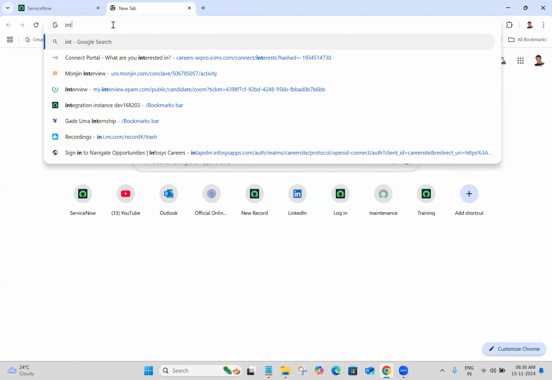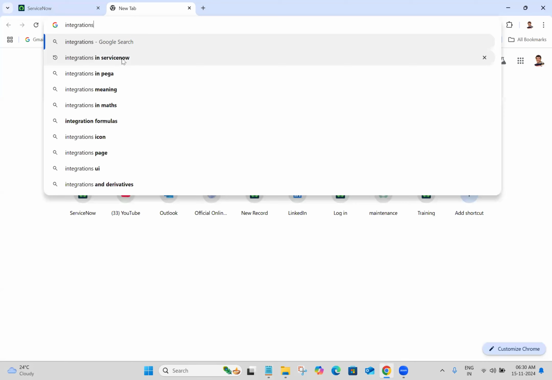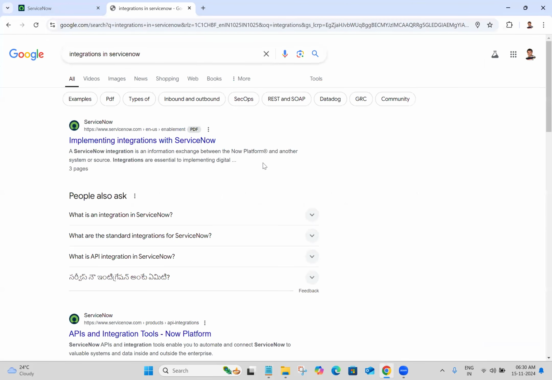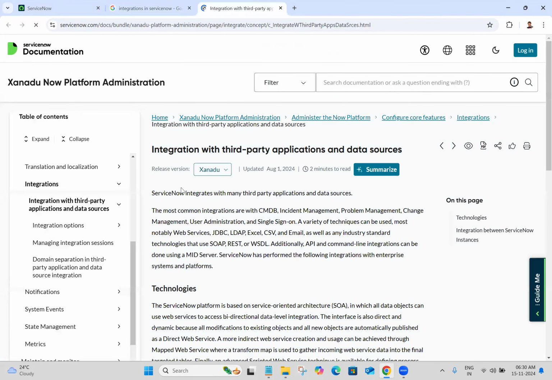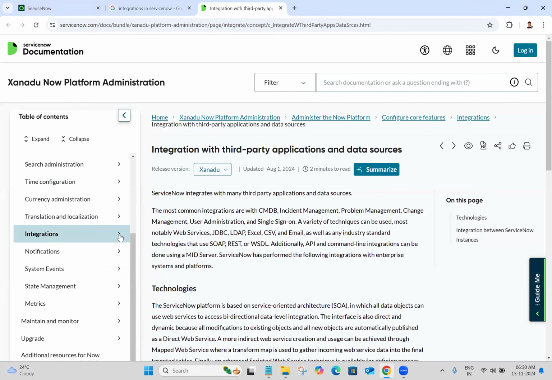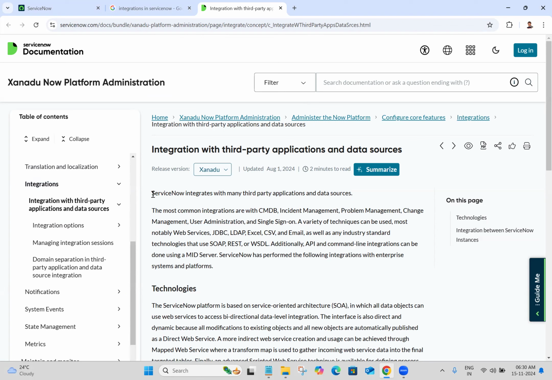ServiceNow integrates with many third-party applications and data sources.